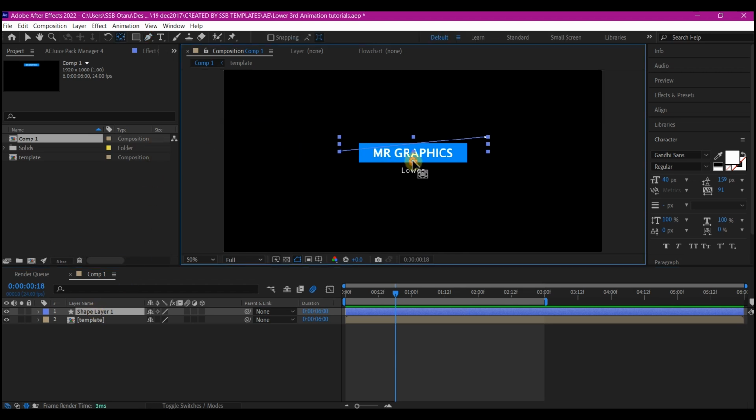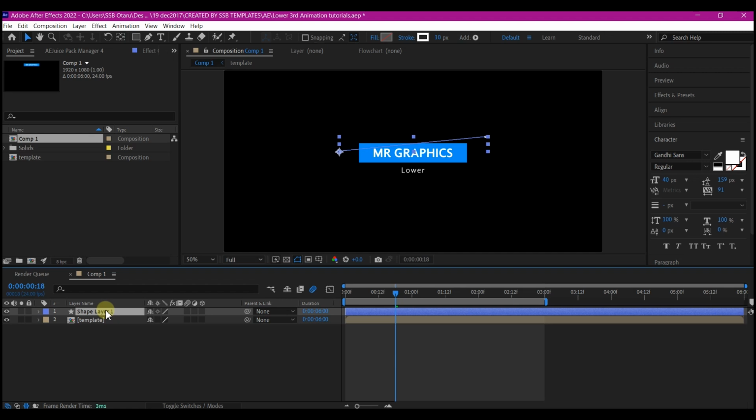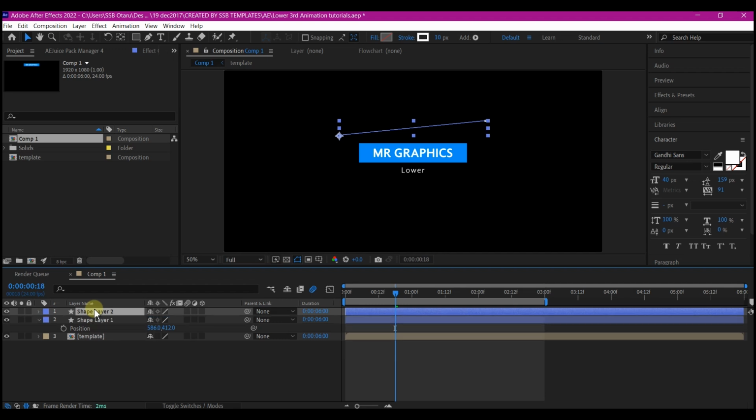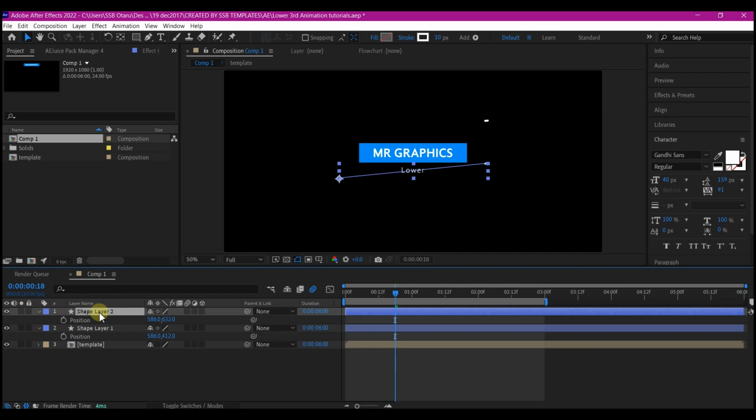Select the stroke layer, then hit Y on your keyboard to activate the anchor point. Then I'm going to move the anchor point to this tip of the stroke right here. Then I will hit V on my keyboard and then P to reveal the position properties. I'm going to move that up above like this. Then I'm going to also select this and Ctrl D on your keyboard to duplicate it. I'm going to move this one below, then hit R to bring up rotation properties and then rotate it a bit like this.